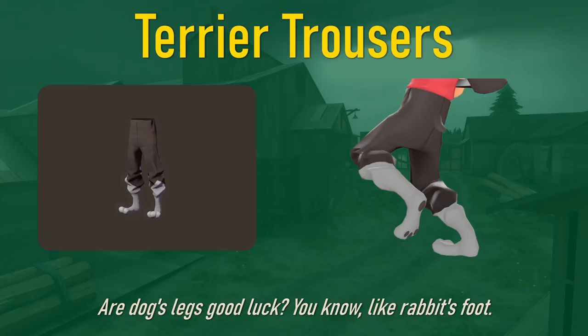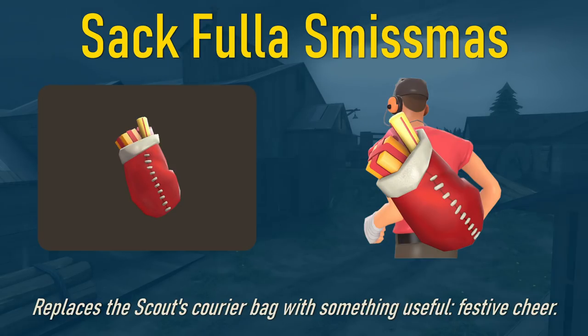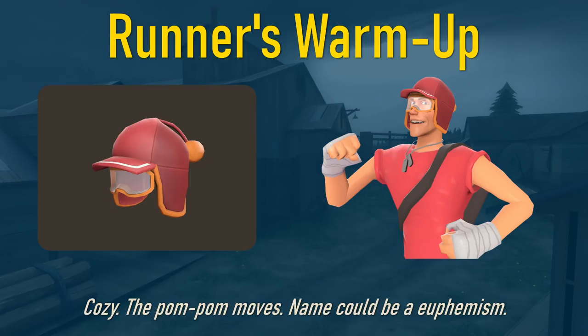You know, like rabbit's foot? Wait a second. The Scout has two goat feet cosmetics? Replaces the Scout's courier bag with something useful. Festive cheer. A furry sidekick. The cuteness doesn't stop enemies shooting. Surprisingly versatile. Looks good and combos with a lot. Cozy.